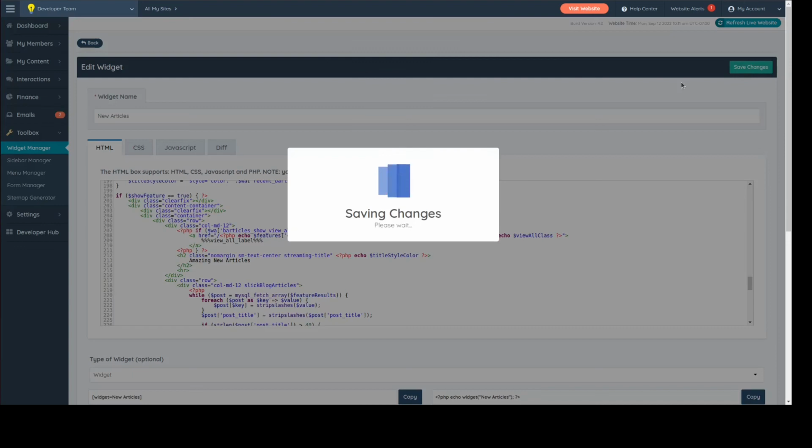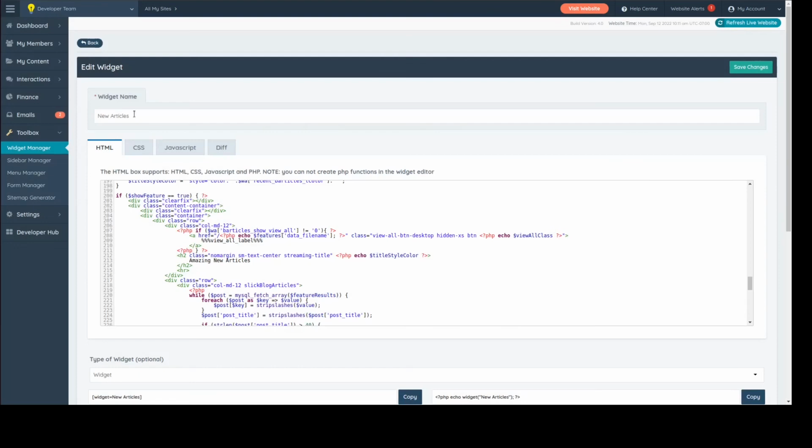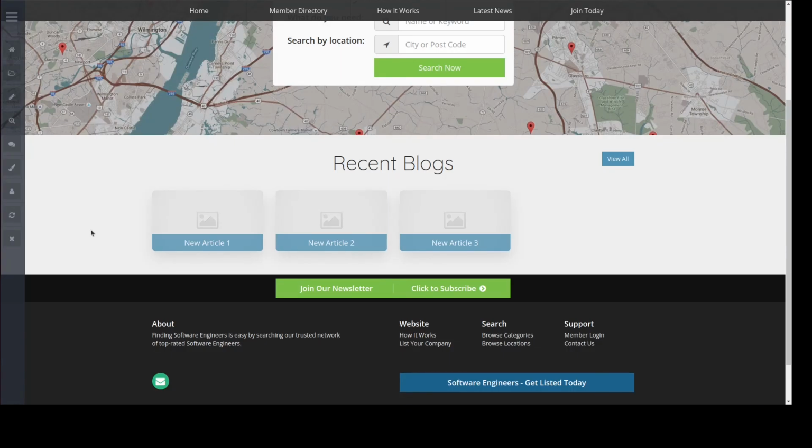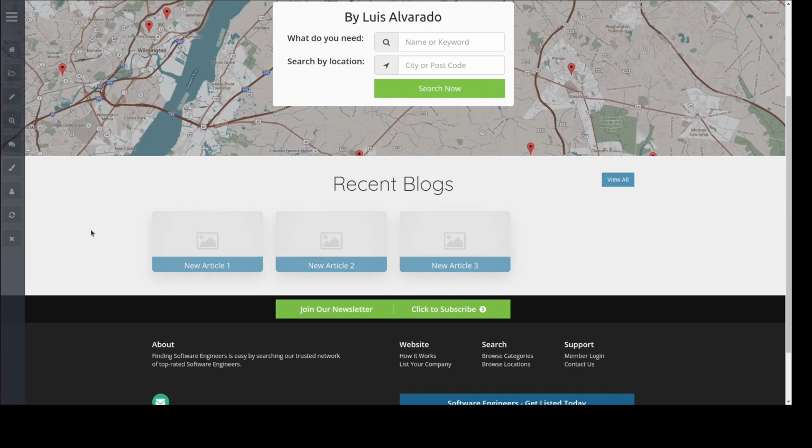Let's save that. And I'm going to refresh the homepage so you can understand. I changed the name here of this widget. If I refresh here, it should show back the articles of the blog. Let me clear cache.